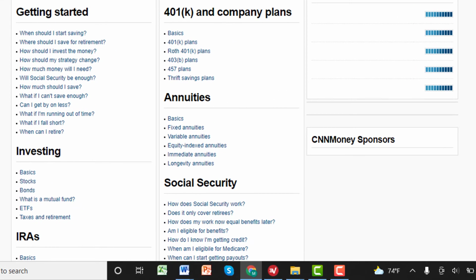Now, I kept this section fairly high level, as going into details on the different types of investment funds is a bit beyond the scope of this book. But if you want more information on what a bond or a stock is, or the different types of funds, again, I recommend checking out CNN Money's Ultimate Guide to Retirement to dive deeper. So let's actually jump back to CNN Money's website and take a look at where on the website you can find this additional information. So if you look on the left-hand side under the investing section, you can see you can get more detail on any of the different investments.